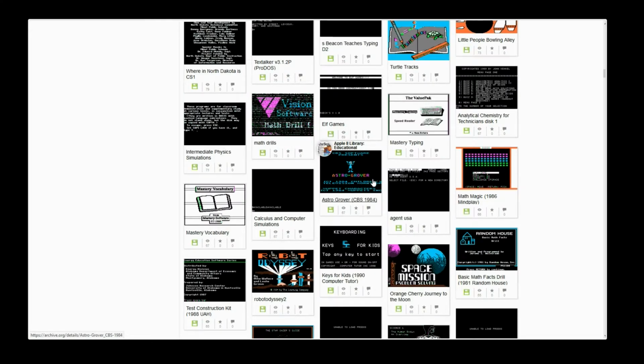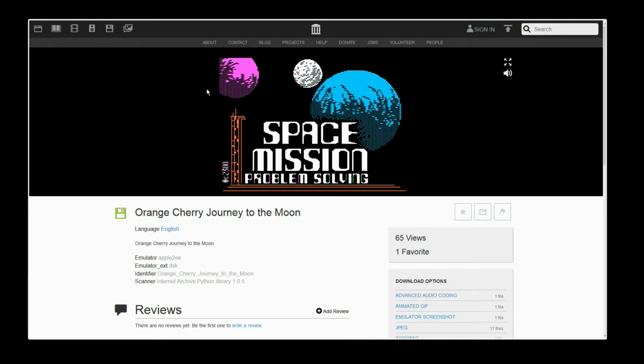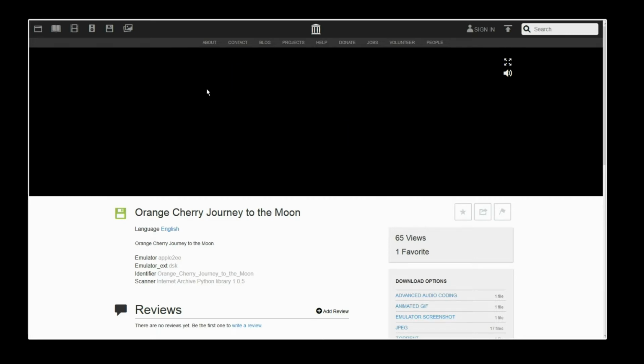Astro Grover. That just sounds bad. Math magic. Space mission problem solving. Orange cherry. Delicious. I gotta check that one out for sure. Journey to the moon. Space mission problem solving, including graphics made with Take One and Blazing Paddles by Bodville. Okay. A, B, or C to choose program. Let's journey to the moon. A. I'll do the sound effects.